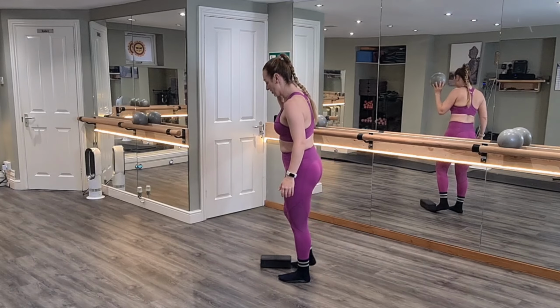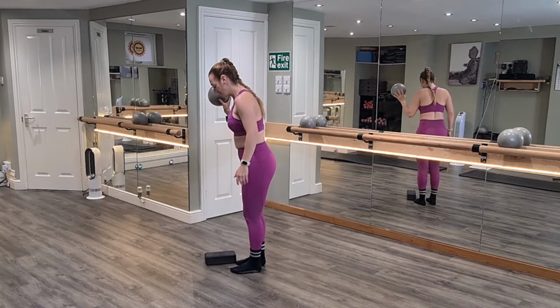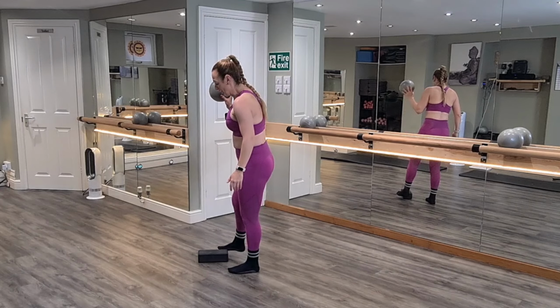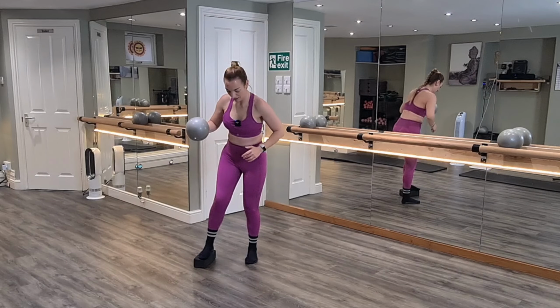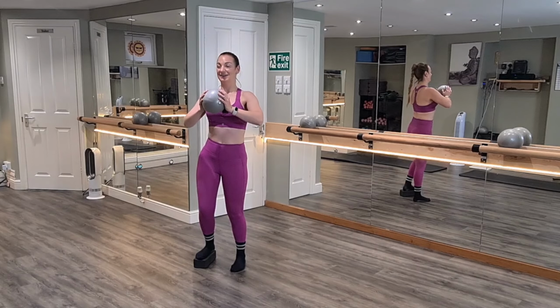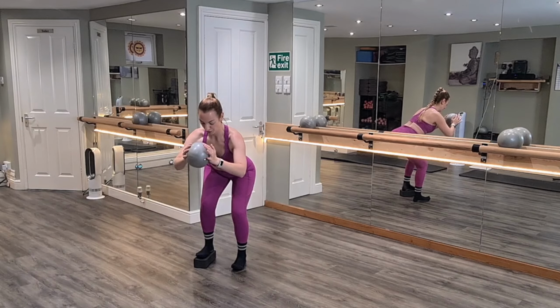Good, you are going to turn around here. We're going to come straight into that other side. Good, so at least you know what to expect now. Good, so just take a nice deep breath in. So that other foot is going onto that block. I'm going to turn around and start by facing you. Let me face this way. Good, inhale to prepare. Exhale, we drop for two, we lift.